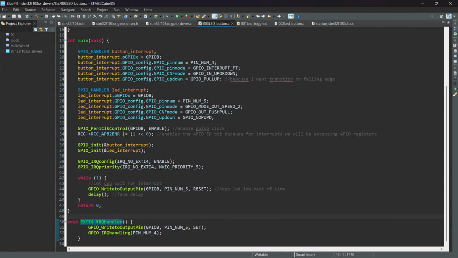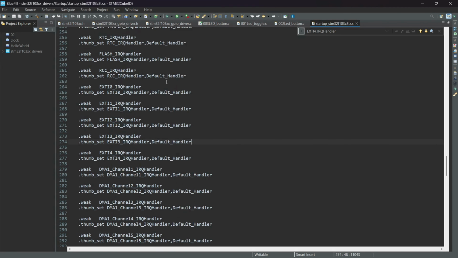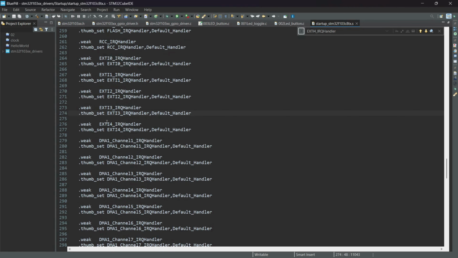Now you might ask, how did I know the names of these functions? For that you have to go to the startup file. There is a .s file here, and in that you can see this EXTI4 IRQ handler. So this is the name of that handler, the name of the function which I need to give.